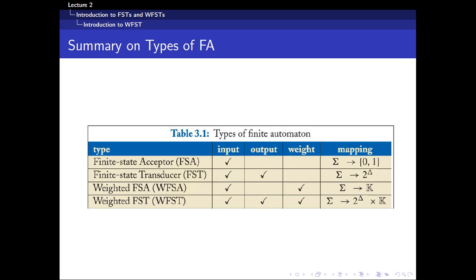Where there's a particular input and if there's a path that starts from the initial state and ends in the final state, it will return a true or 1. So this is known as a finite state acceptor.